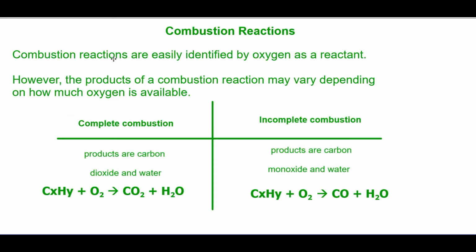We can look at combustion, and we know that it has oxygen, and for us, it'll be just hydrocarbons. We're going to always look at complete combustion, where the products are carbon dioxide and water. But I want you to be aware that there is incomplete combustion, and that produces carbon monoxide and water. And so this is why we have carbon monoxide detectors if you have, for example, a gas furnace. I'd also like to point out that these subscripts are just generic placeholders, indicating that any type of hydrocarbon can undergo complete combustion or incomplete combustion.